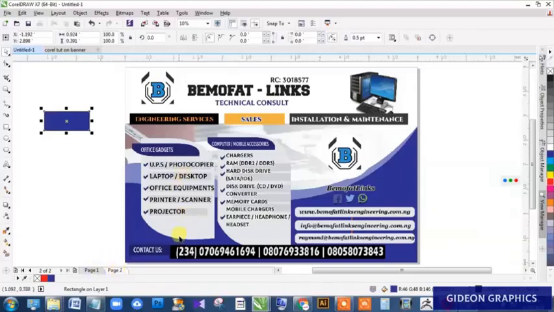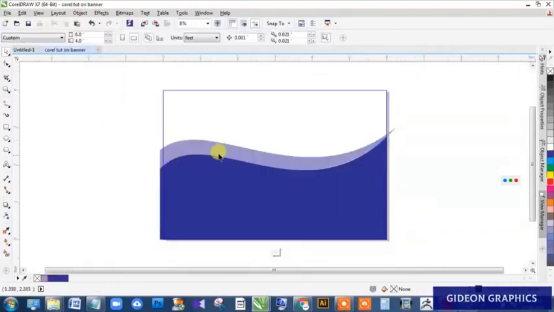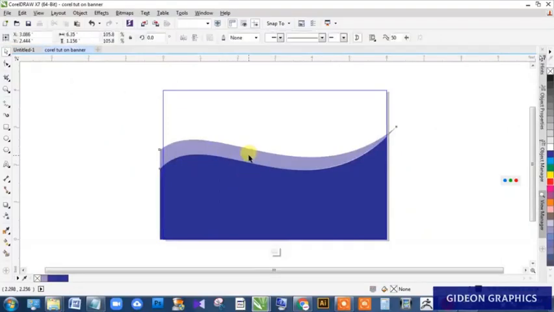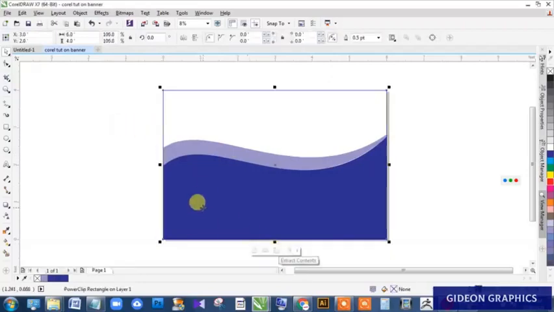So now I want to focus on this part where we have our item, UPS, and all of that. So let's come back here to have that shape that we have there. Okay, something is not right here already. So I want to bring this down a bit so I can close the white gap I'm seeing over there. So now let me just close that.